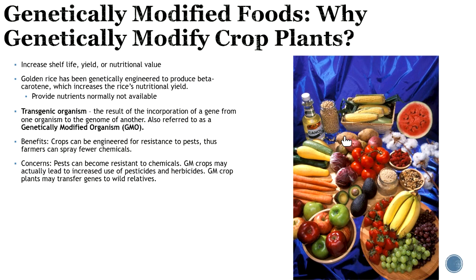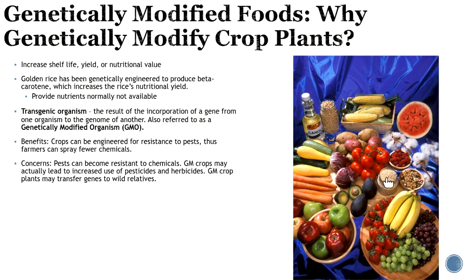The reason I could see the positives behind it: we want to increase shelf life, yield, and nutritional value. Think about where the vegetables are grown. They have to be harvested, then cleaned, then transported, and think about how long they sit on the grocery shelf and how long they sit in your fridge or on your counter at home.